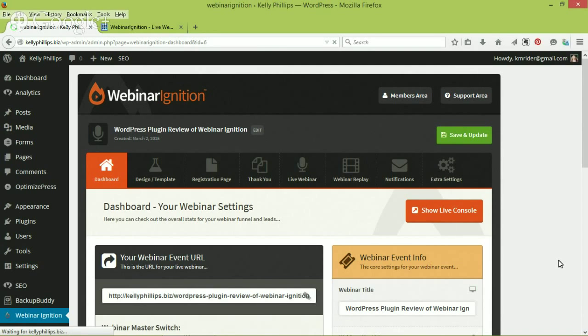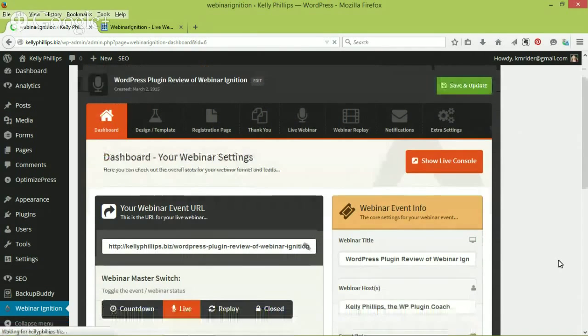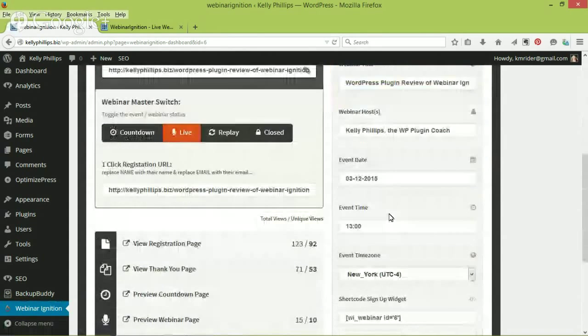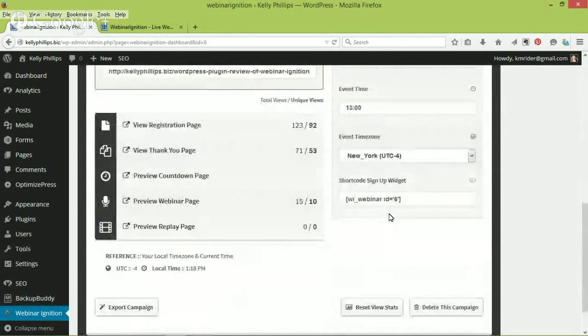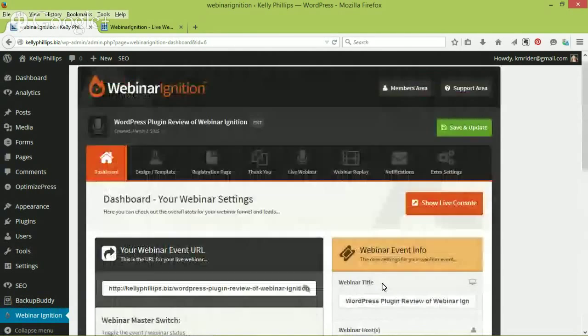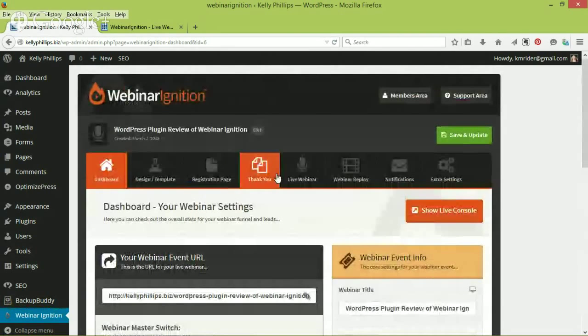All right, so this is the main control area. When you first set up your webinar, you fill in things like the title of the webinar, the host, the date, etc. And all of that translates down through all the other pages that are made. So this is like the main info right here. Across the top, we have where you modify the different pages that you're going to need for your webinar. So I think what we'll do is just walk right through these to the side.